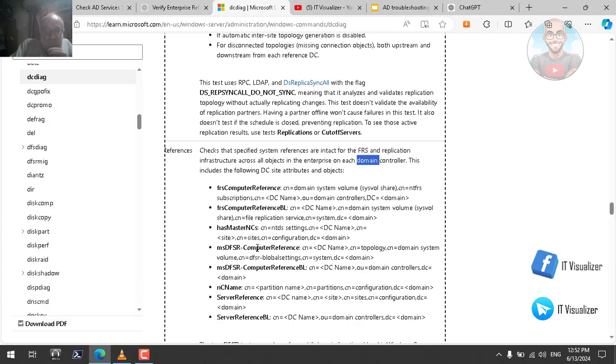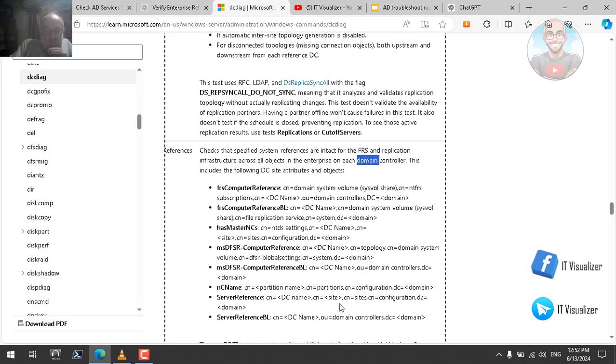As for the DFRS, these two are used when we are replicating using DFRS, and these two are used when we are using the FRS protocol. As for the NC, here it will check the partitions of the Active Directory, whether they are referenced correctly to the right domain controller, and whether it is replicating to the correct partitions on other domain controllers.